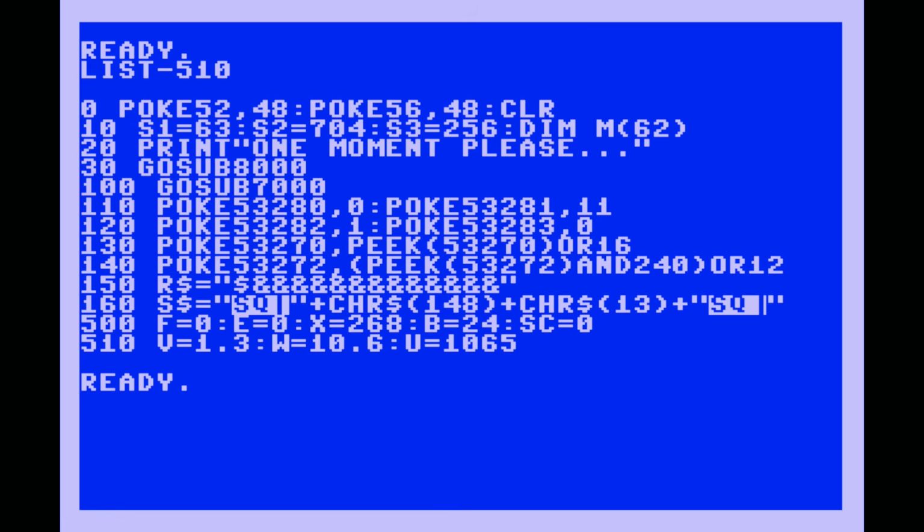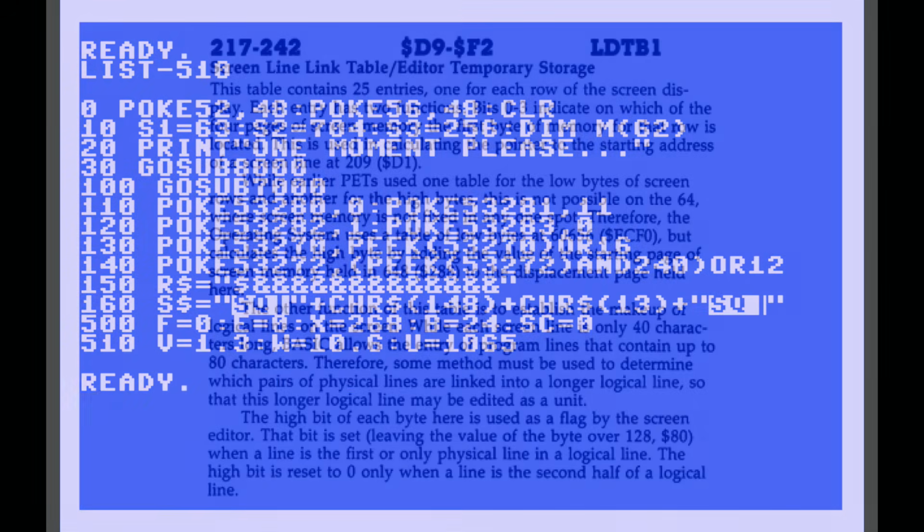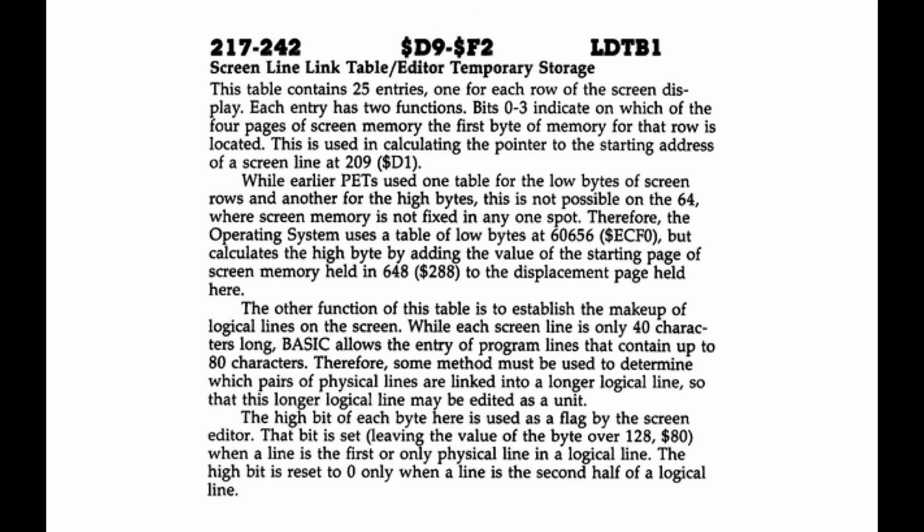It's important to mention that a special poke is also required to make all of this work. See, you can cause the insert to happen, which opens up a new line and pushes the screen down by one row of characters, but if you try to do it again, well, the computer now sees the top two lines as a single logical line of 80 characters, so the trick stops working. So you have to poke one of the registers of the line length table that spans from locations 217 to 242. The one register we need to zero in on, though, is register 218.